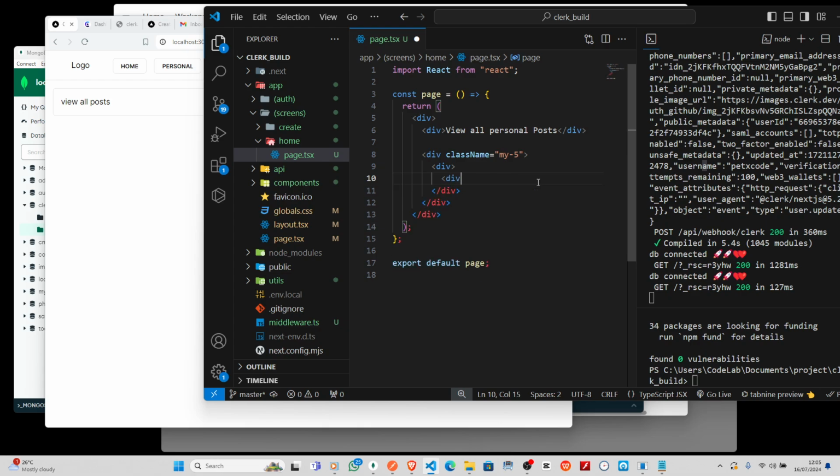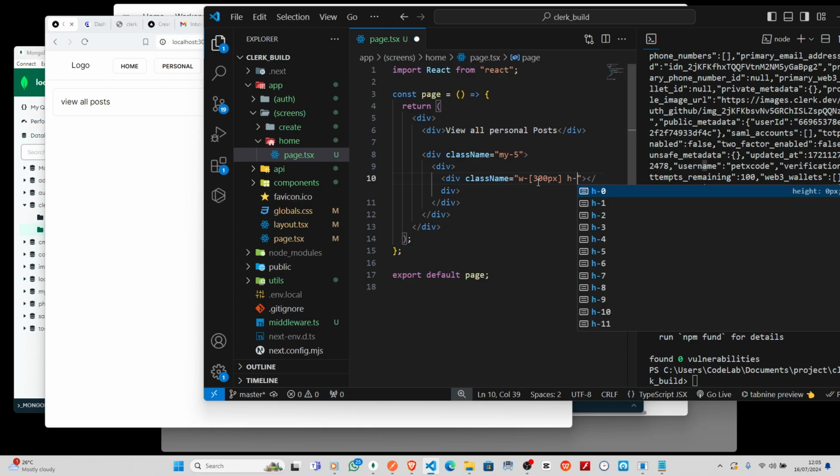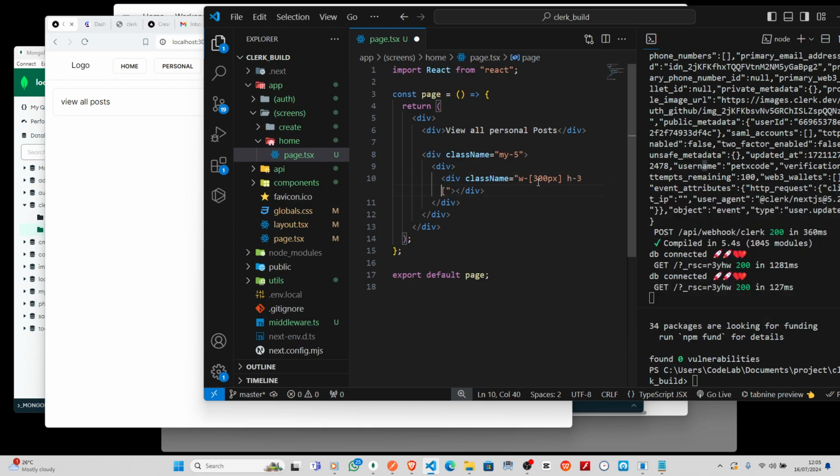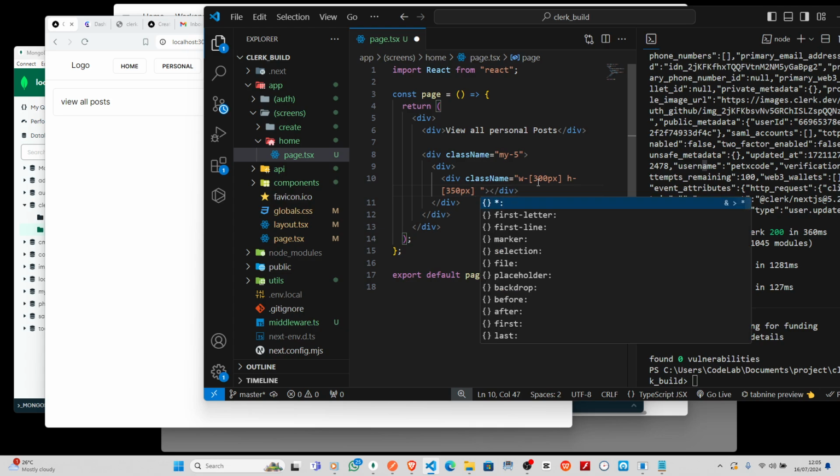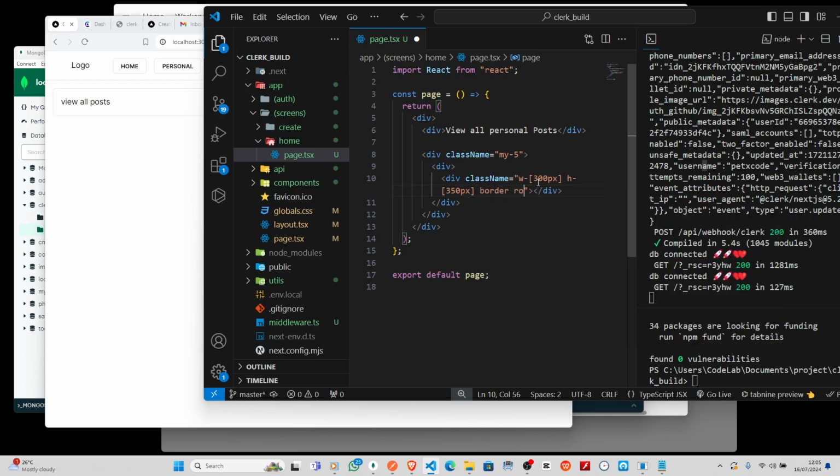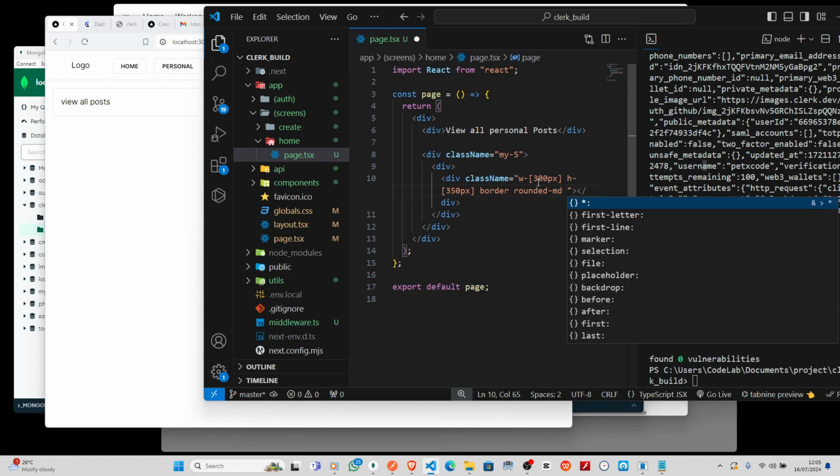So class name, width to be like maybe 300, height to be like maybe 350px. Okay, so border rounded md, and let me save.